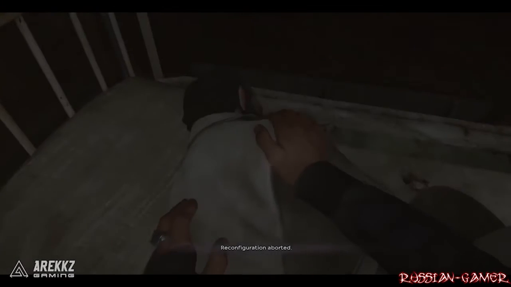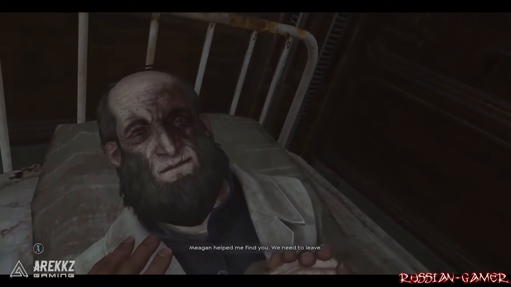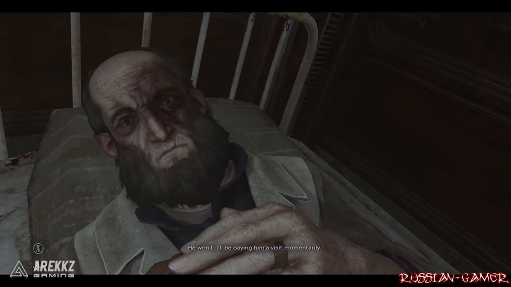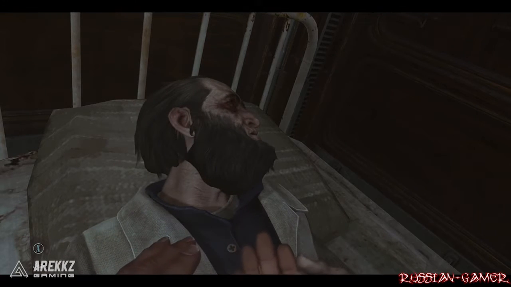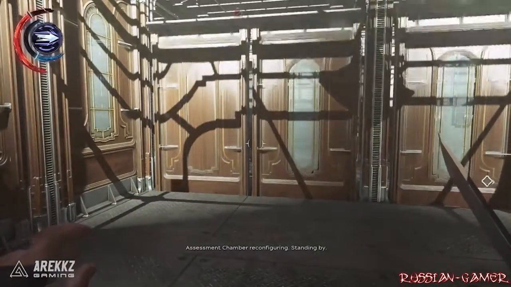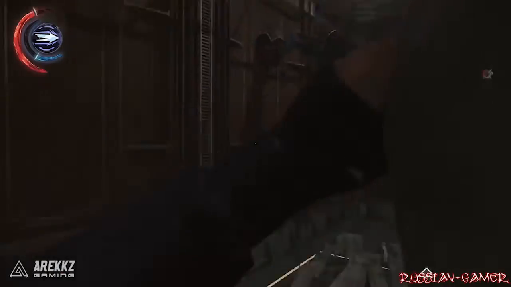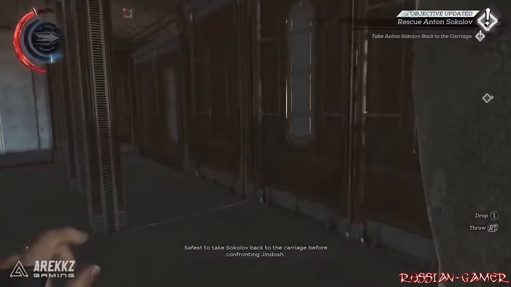Sokolov. Corvo, only you could have come this far. Megan helped me find you. We need to leave. Jindosh has plans for an army of his clockwork soldiers. He can't be permitted to build it. He won't. I'll be paying him a visit momentarily. Safest to take Sokolov back to the carriage before confronting Jindosh.